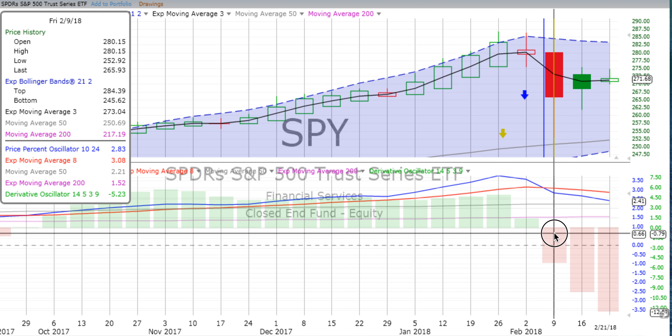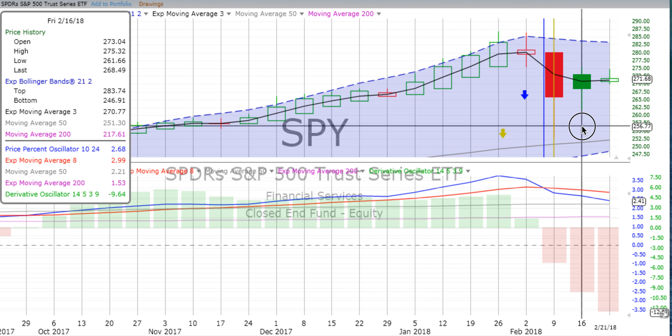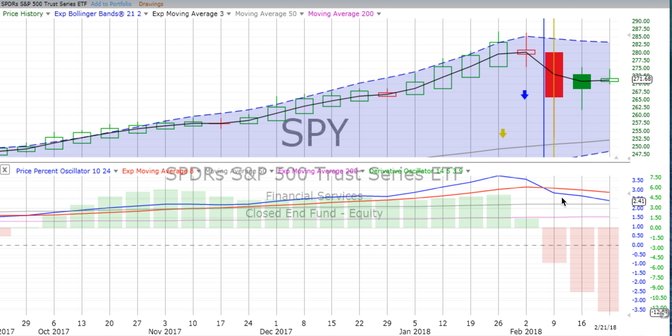Remember the big drop for the week ending the 9th of February. We had a bit of a recovery over the next week — not enough, of course, to rotate the weekly vertical crossover out of existence. The price percent oscillator continued to move down throughout the course of that week. It was a green up candle, but not a big one; it fell right easily within that big down candle on the prior week.